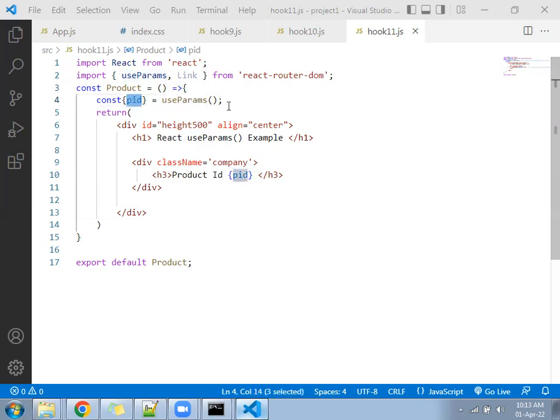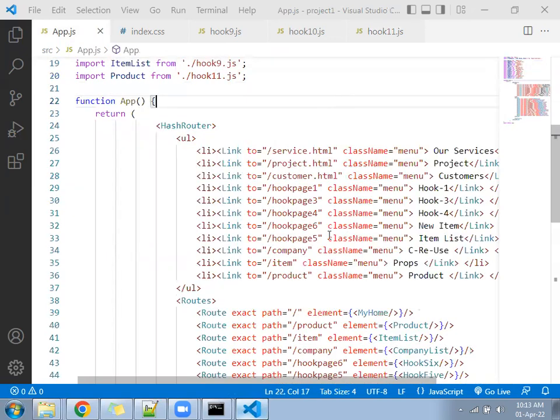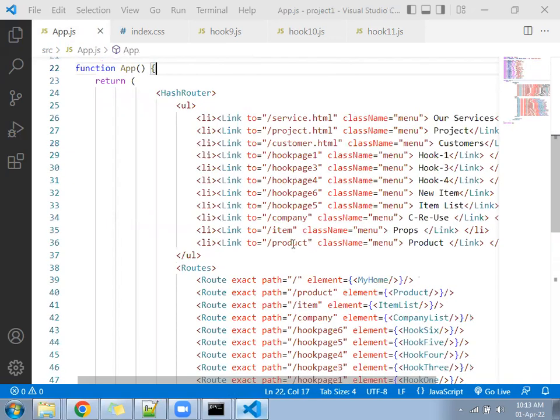Now where the pid will come from: in app.js file, look here. You have given the path. What is the path? Product only. Product, right? Now suppose we say product slash 100.